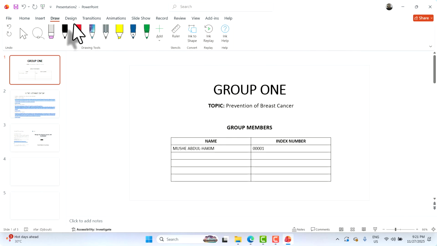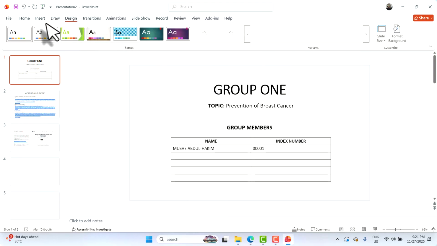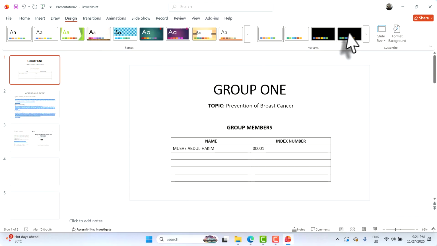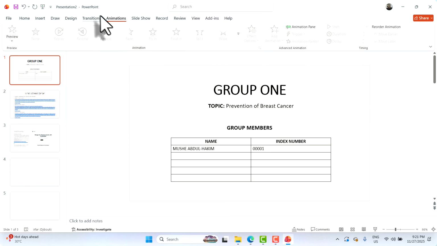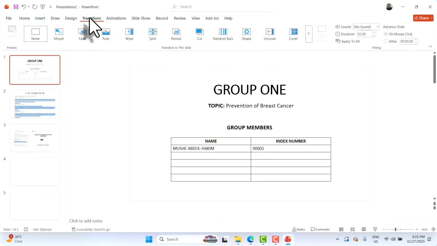All right, we have the drawing list and the same menu in Word. We have our designs. Basically, this one allows you to add basic page designs to your slides. We had a similar thing in Microsoft Word. Okay, it was also in the design tab. It was called template also. Then we have transitions. We'll talk about that. We have animations. We'll talk about transitions and animations. We'll talk about the difference between transitions and animations. Then we'll talk about the slideshows.